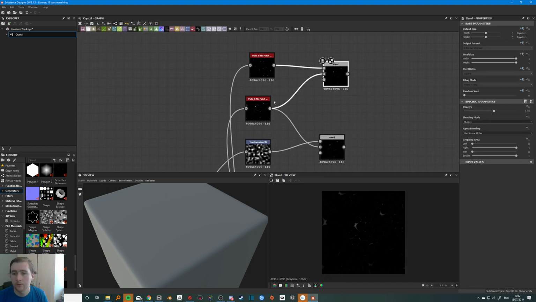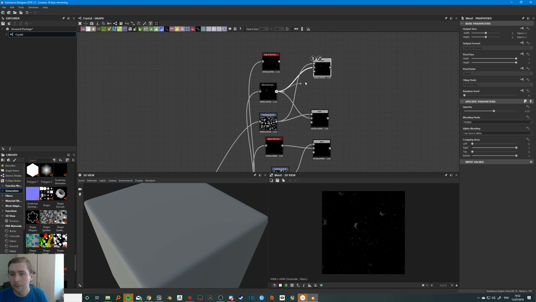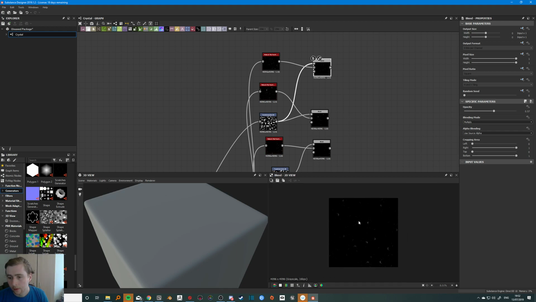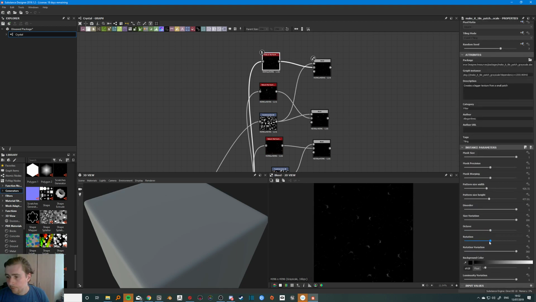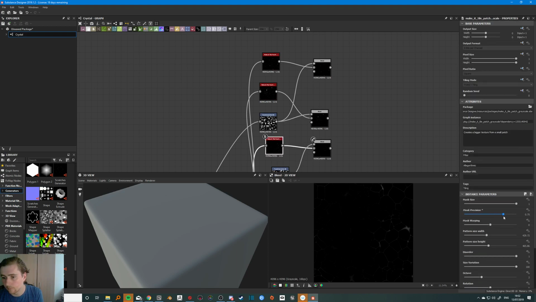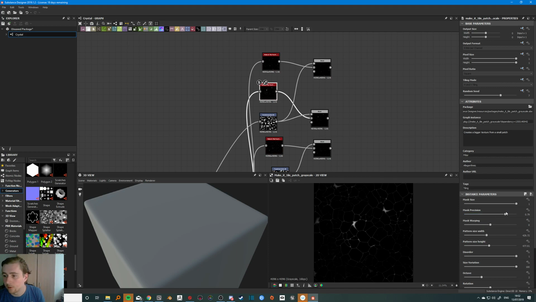Oh, that's weird. Okay, so I'm still going to combine it with the same one. Just turn the precision up. All the way it works actually. Some sharp edges, but I think they'll just get lost.